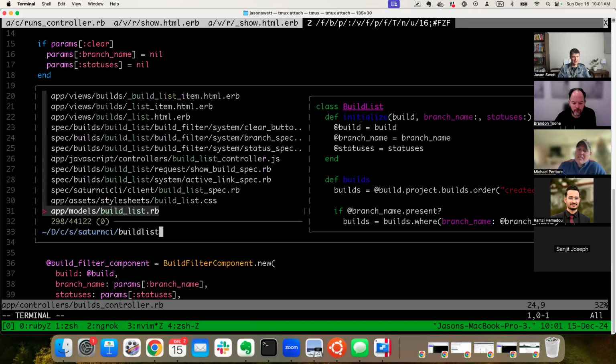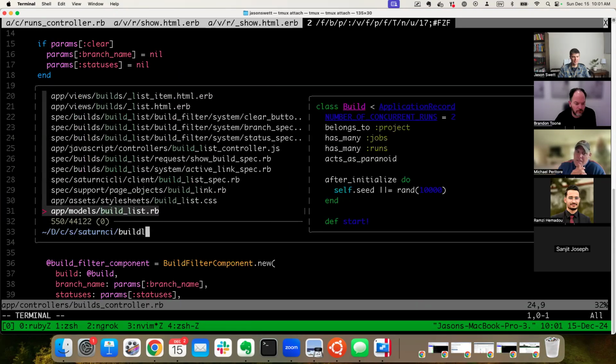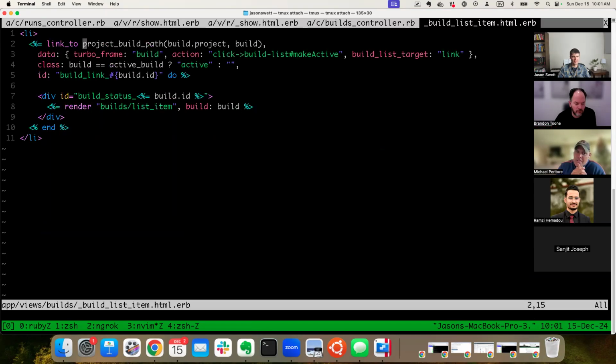Build list item. That's not what I meant to do. Maybe instead of linking to a build, it should actually link to a run. And if there are no runs, well, no, it can't link to a run because there's not always a run.